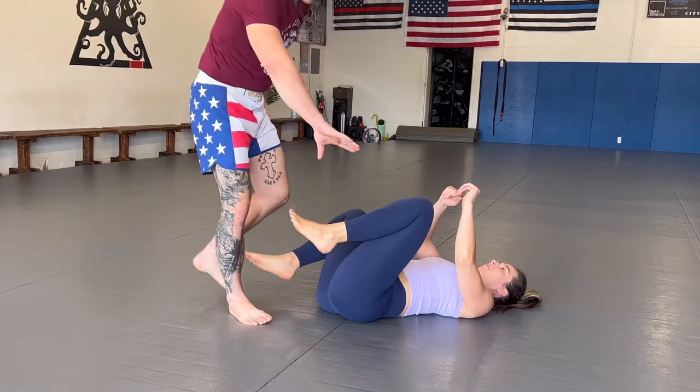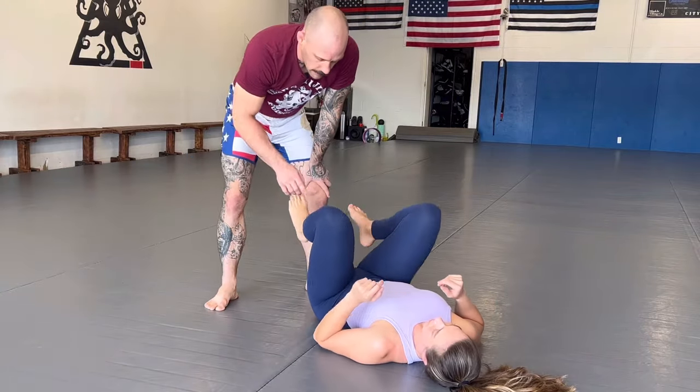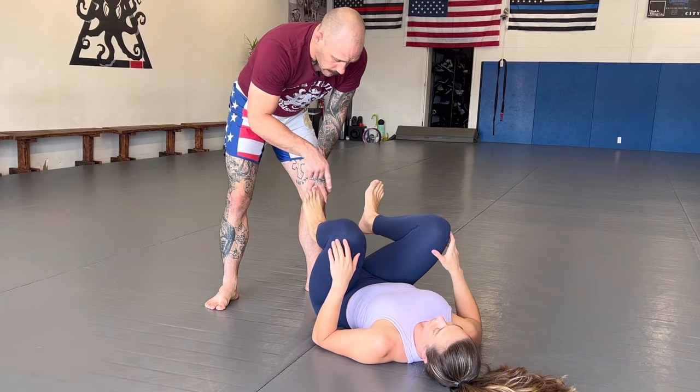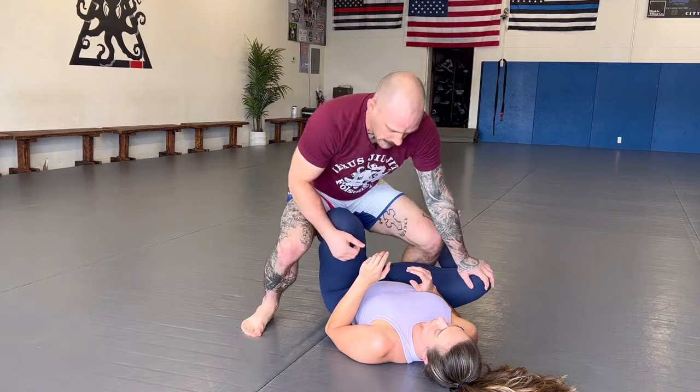Can you turn your head? It's important that when I get to this position, the leg position is basically a 50-50. Once I get here, it's important that I don't let this foot back out, right?